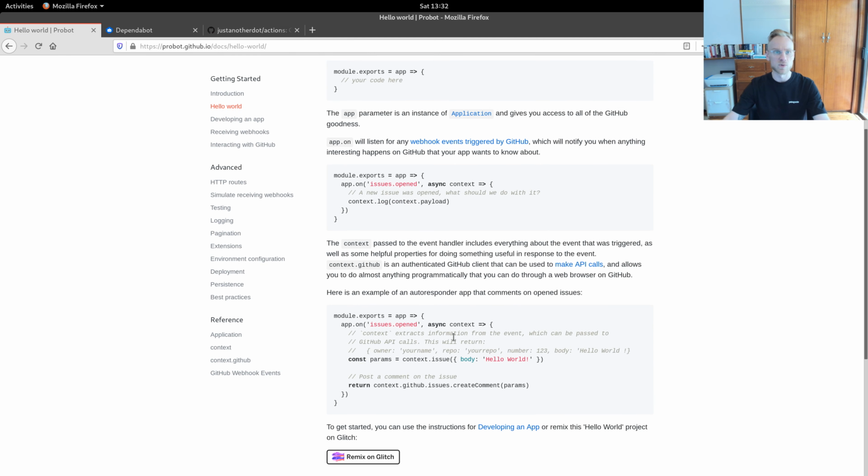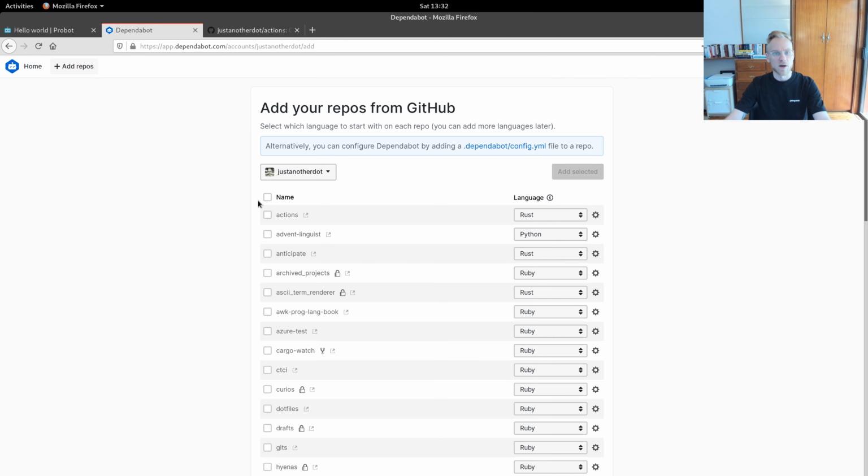And I thought that might be cool to kind of show you an example of how you could write your own dependabot. Dependabot is a company that was purchased by GitHub that does automatic dependency updates. Well, it lodges pull requests, right? So what we're going to do is we're going to turn it on for our project.